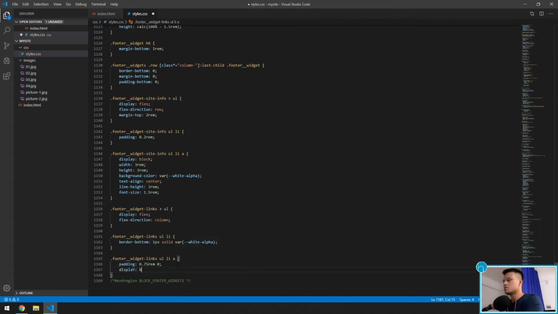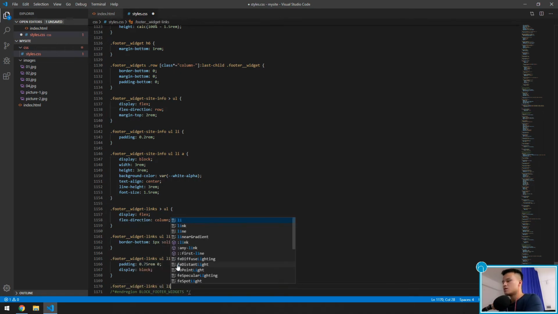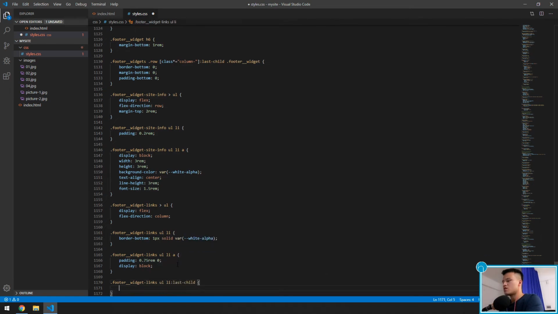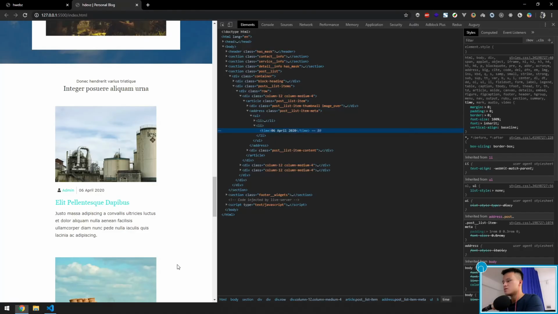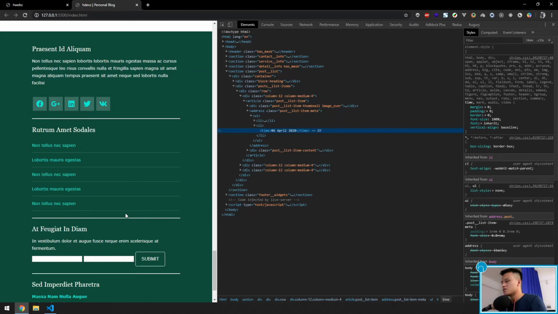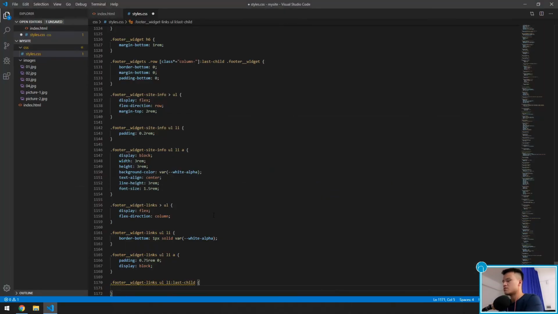And display equal block. Okay, footer widgets links UL list. We don't want the last child to have the border bottom here. You can see the last child, so we will remove it with border bottom equals 0.